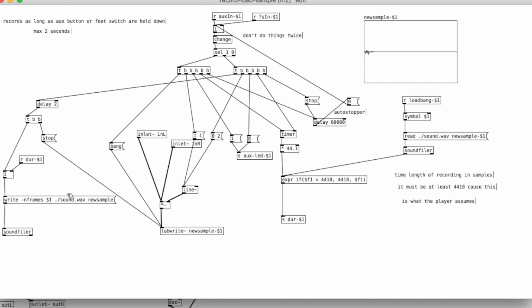Okay, this side is a little more complex because it already has a $1 in it. So what we're going to need to do is pass in an array. So we're going to pack an integer, a float doesn't make any difference, and a symbol, and that's what we're going to pass into it. And then the symbol will go into here.